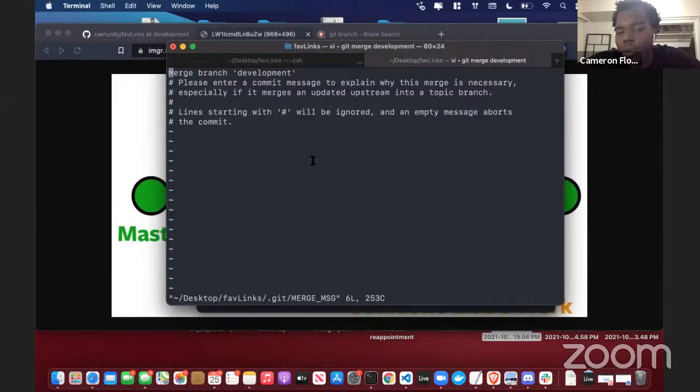If you're in edit mode, you can type and you can leave messages and stuff like that. If you're not in edit mode, I'm typing on a keyboard and nothing's happening. To get into edit mode in Vim, you have to press I. I is going to change the thing at the bottom to say insert. And now that it's on insert, I can actually manipulate this block. So now I can just write a simple message and say, pulling in changes, pulling in dev readme. Simple enough.